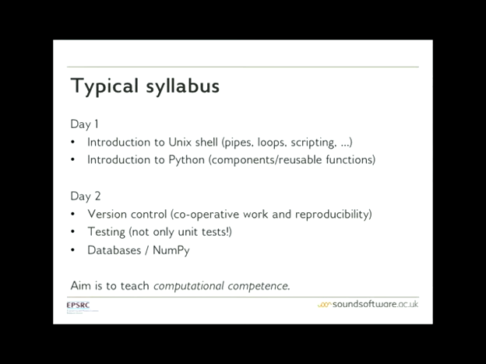Testing. We usually have a module on testing, but testing is something that is taught throughout the workshop. So we're not only talking about unit tests or test-driven development. We are talking about making sure that while you're writing a program, the program is behaving as you expect. And if you have oracles, let's say, you keep testing your program against those oracles, so that you make sure that you are doing what you think you're doing. And eventually we end up with either databases or number crunching, NumPy. So a little bit more concrete material. And as you can see, from the difference between this kind of bootcamp and the 5-day bootcamp we did before, we dropped things such as graphical user interfaces, which are not that useful for researchers, I would say, usually.